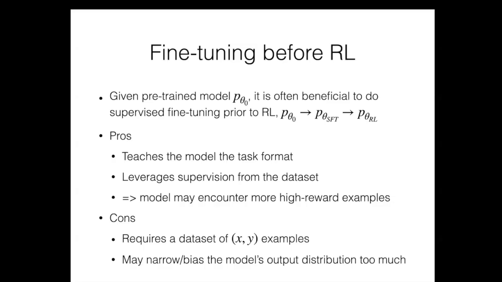Okay, and we actually saw an example of this if you go all the way back to the prompting lecture. There they showed one interesting experiment: the model was actually doing better in a prompting setting if they only gave the model the inputs to the task and maybe a description of the formatting it should use, compared to if they gave the model the solutions as well. Again, potentially because this can bias the model in a particular direction. Okay, so these are the pros and cons, and you might consider these if you are going to do reinforcement learning.